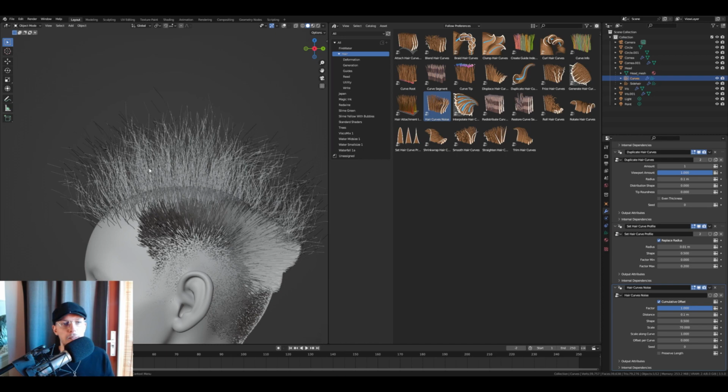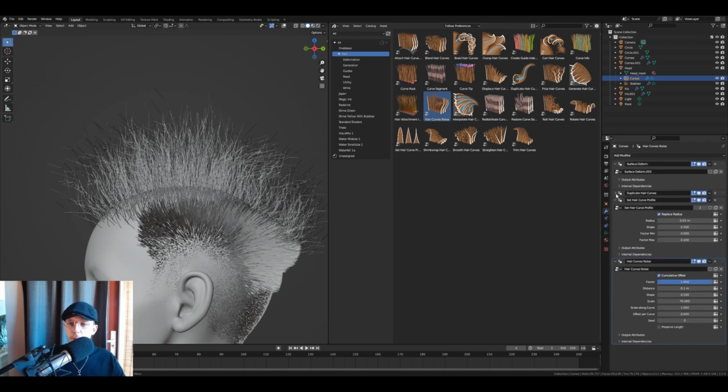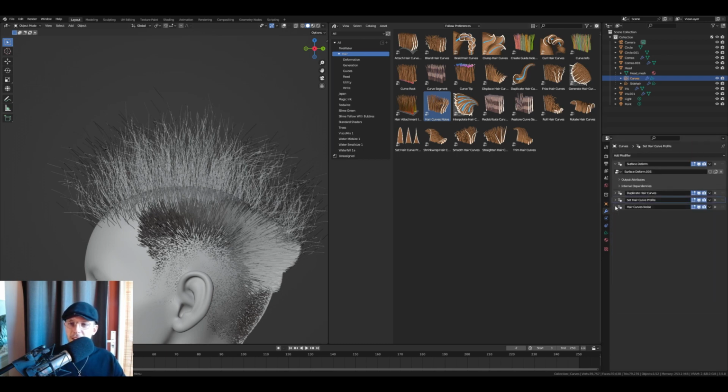All right, that's going to be looking quite nice. And that will match very nicely with the curl section that we're going to be adding in a little bit as well. All right, so I'm going to fold all of these in for a second. Right, and now we are at the part where we have to add more hair.